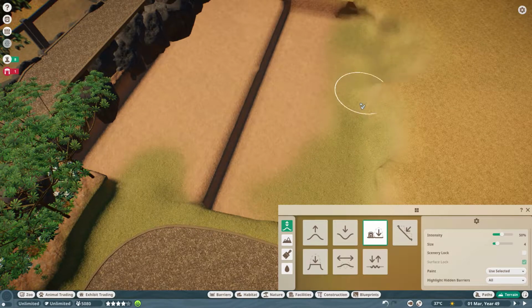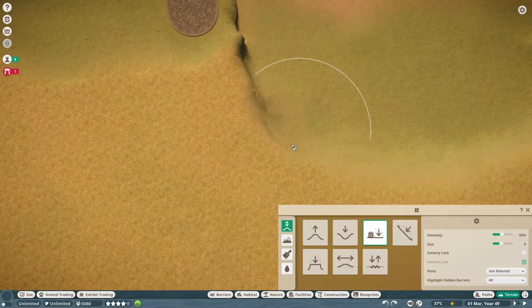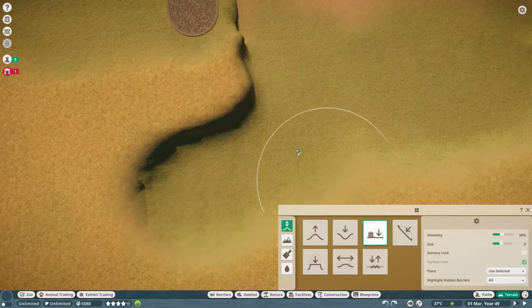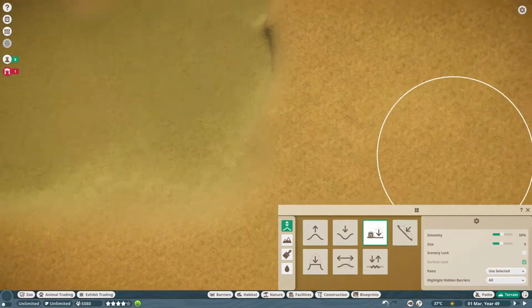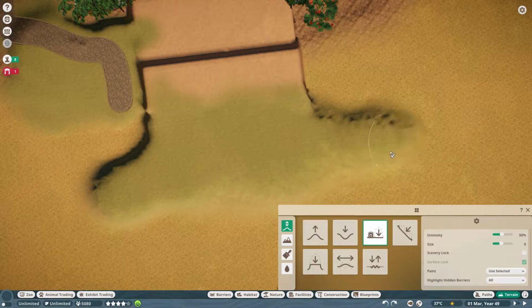Now, then what I want to do is do this. So, widen this out a little. We're going to do this and then bring the path down and across. So it's kind of on multiple levels, you see?